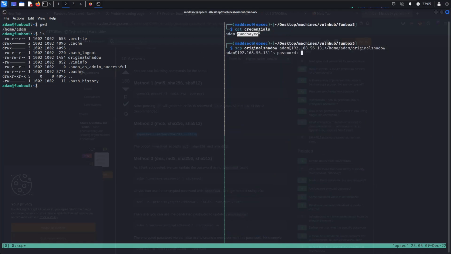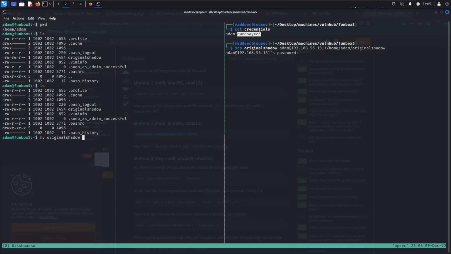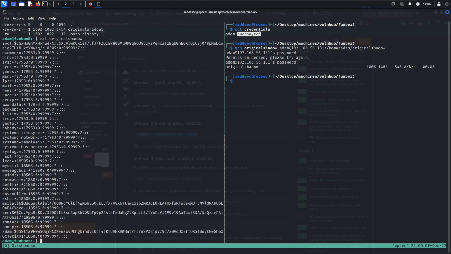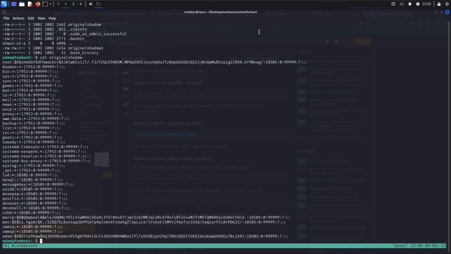And let me copy this again, pasting here, and actually let me move original shadow to original shadow 1. Doesn't matter. Here I actually copied it twice, so there you go. Now I have an original shadow, I mean not the original, the one we just impersonated, right?